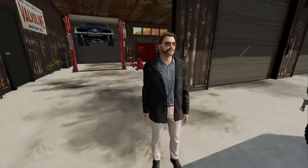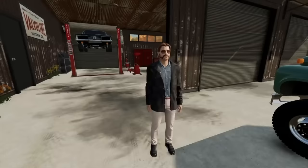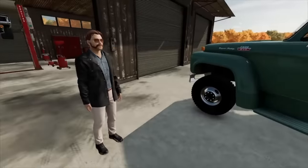Bobby B, nice to meet you. Grant Murphy. Nice to meet you, just Mr. Murphy. Just about 10 miles west of here. I think I might have seen that truck come around. I'm trying to flag it down a little bit, see if I can't get you in something new around here. So exactly, what are you looking for today? Sell me something. Sell me a F-100.